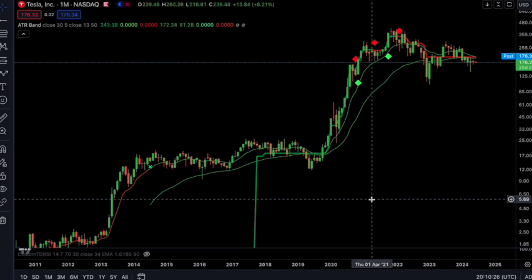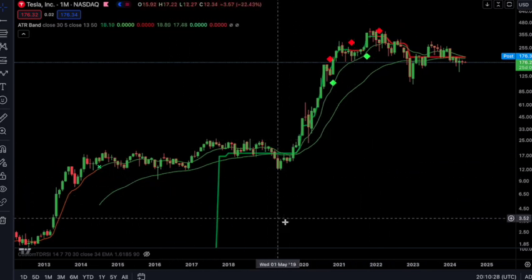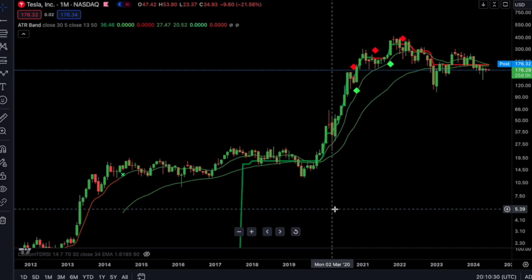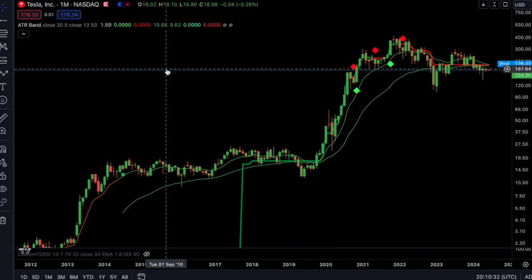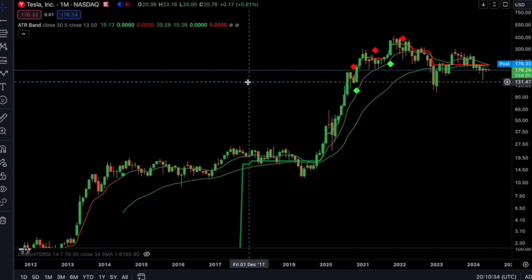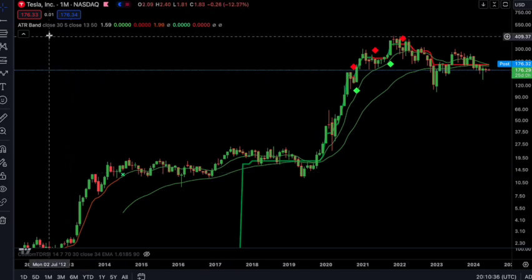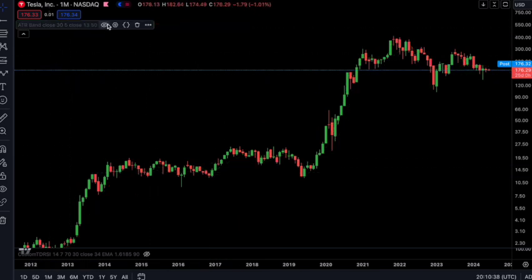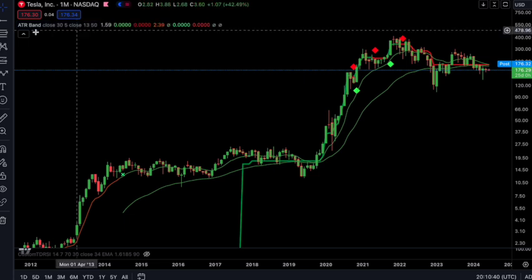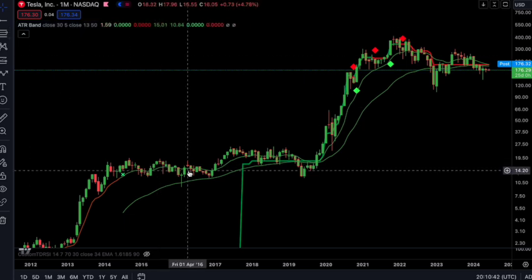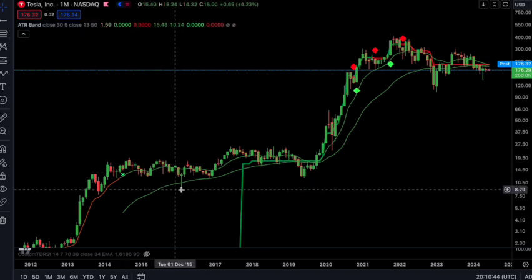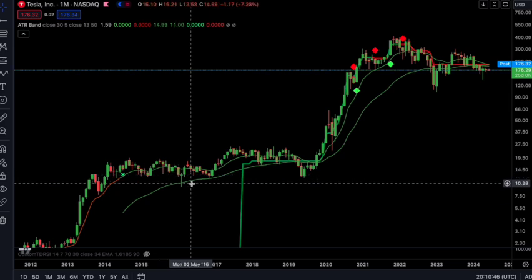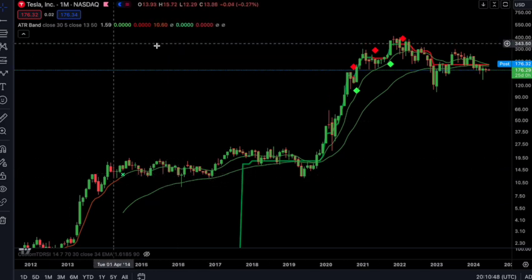So this to me is just kind of an easy way to figure out trend. And we'll start with a Tesla chart because I haven't done Tesla in a while. And we start up on the monthly. The only indicator I have on here is that ATR band. So you'll notice a few things pop up when I click it on. First are these EMAs. You have a 13 and a 50. You can go in and see them in the settings.